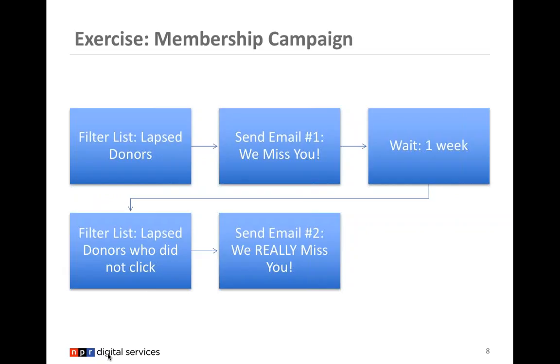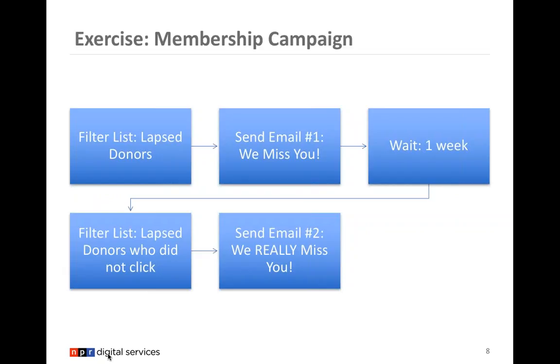Maybe that will weed out people who had given, or maybe you could also filter the list to see who didn't click on the donation link in the first email. So you don't want to bother the people who already clicked through to your membership page, but you want to nudge again the people who haven't clicked through to your membership page. And then you want to send them a second email that, we know we really miss you, please give.